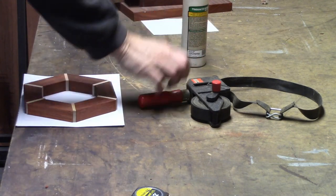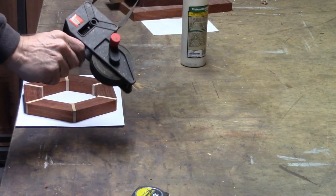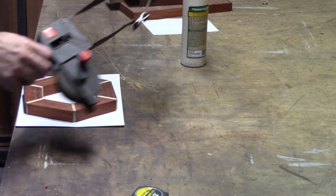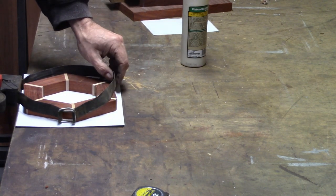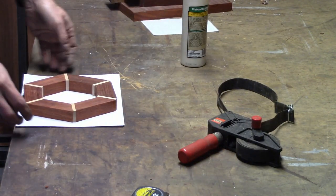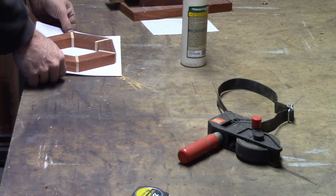So I'm going to be using one of these band clamps. This one happens to be made by Bessey. I think it's a German company. And I've kind of pre-sized it to more or less fit the outside perimeter of what it is that I'm doing. And don't need to glue it to the paper.